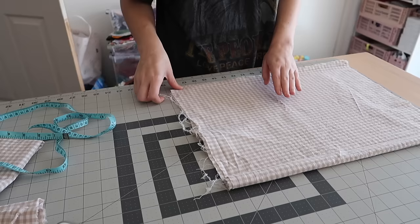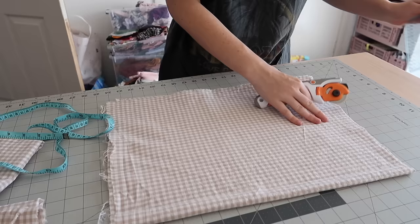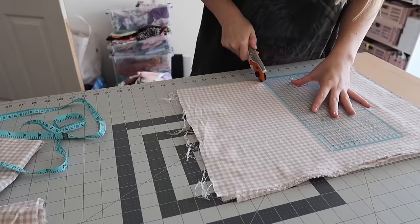Unless I do the straps a little bit smaller. I might just do that. Okay. Oh my god, I'm cutting it. I'm scared. Make sure it's about as straight as possible though. I've done it. Okay. So that's for the straps.